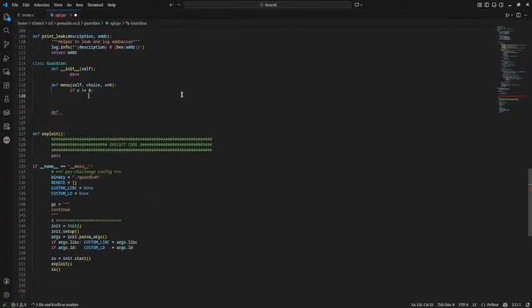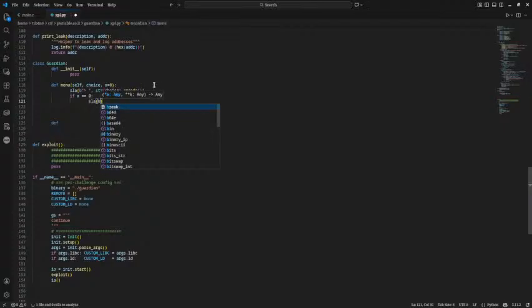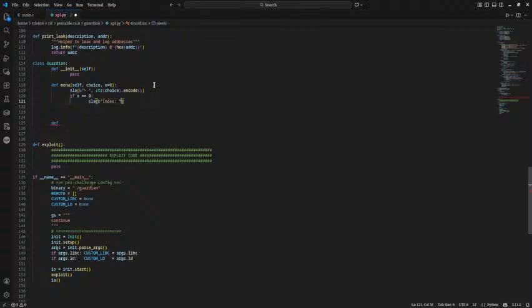Excuse me. If it is equal to 0, you're gonna send the index. Also gonna cast this to a string and then encode it.